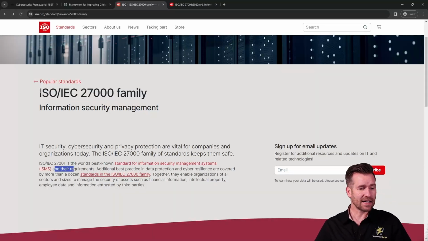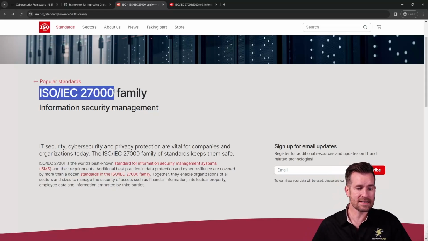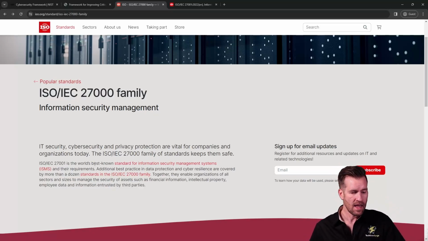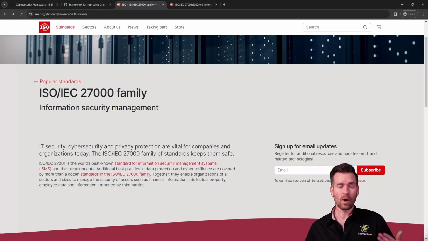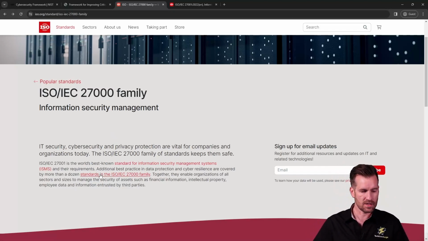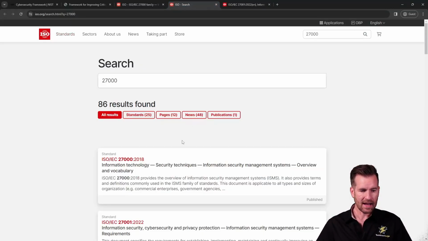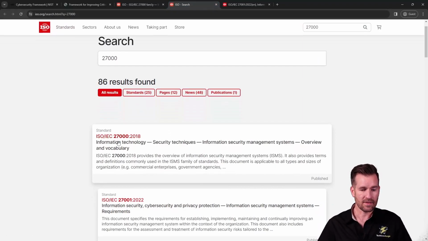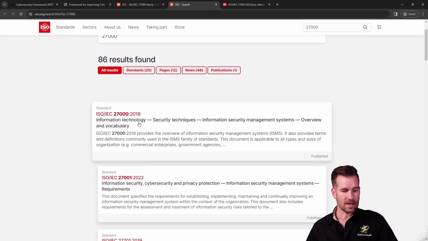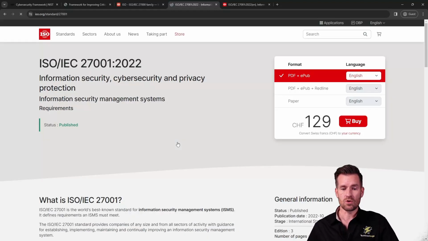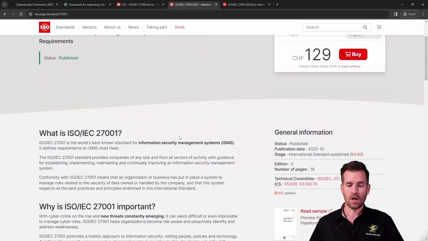Here's the site where it's talking about the ISO 27000 family. So there's a whole series of standards here, and one of the most popular, well-known sets of standards. So I could actually click on here and say, okay, let's take a look at the family here, and it'll list out, here's the 27000. It looks like it's dated 2018, and then this is 27001. So this would be a framework that you would use and you would implement into your cybersecurity program.